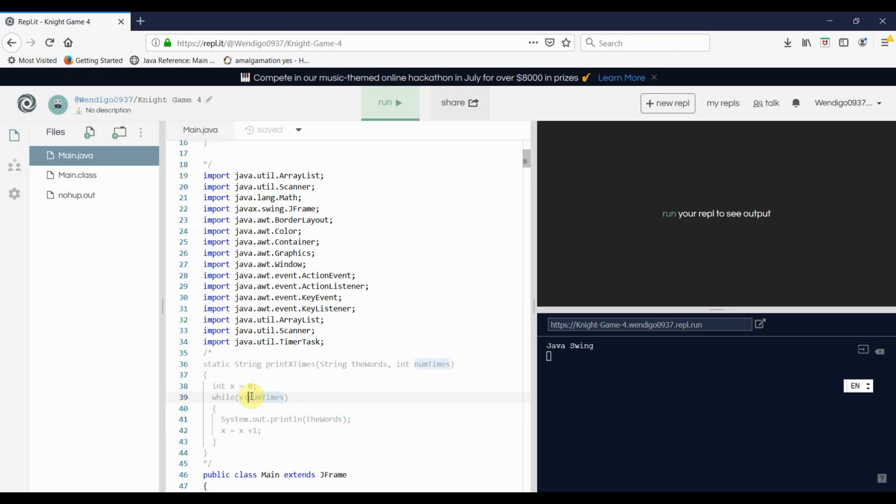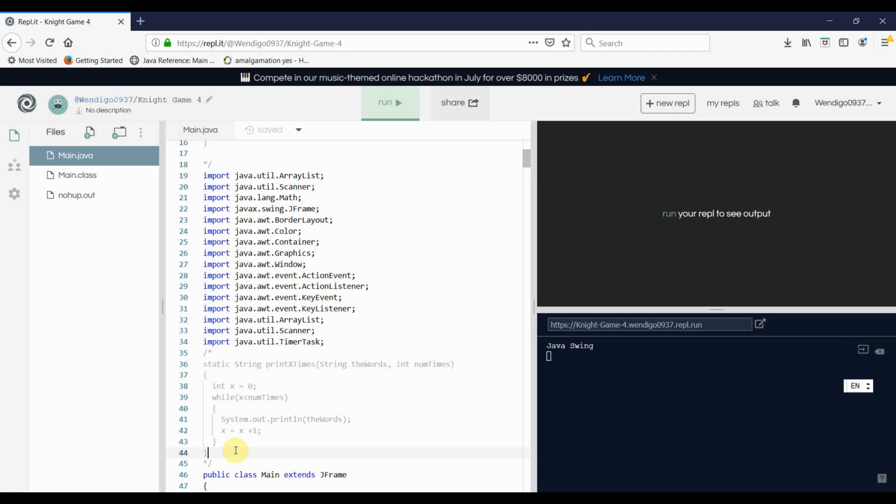So I've put in num times where I want the value put in when the method's called. When I want that value used in the code, I put in the temporary name that I gave to that value up here. And when I want to use the string that was put in, I also use the temporary name that I gave to that value up here. So print the words, increase the value of x, loop back. That's how this method would work.